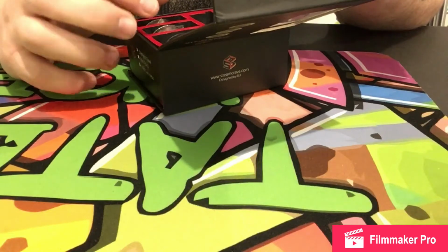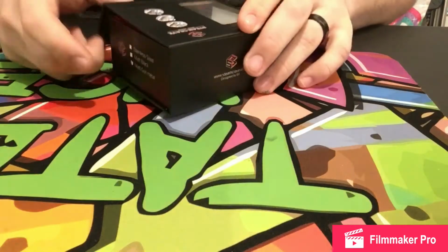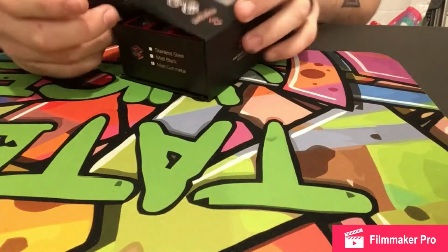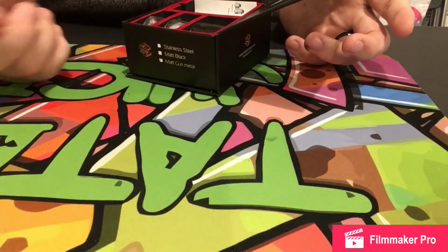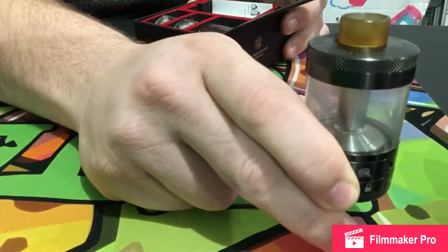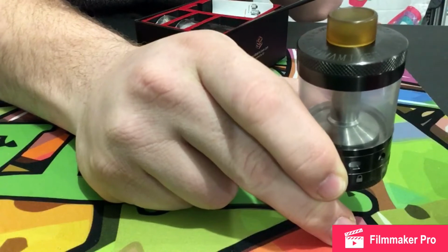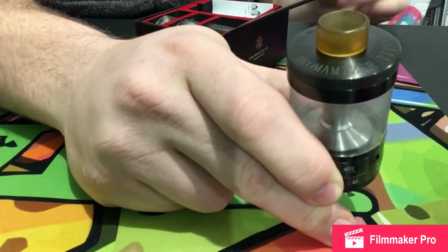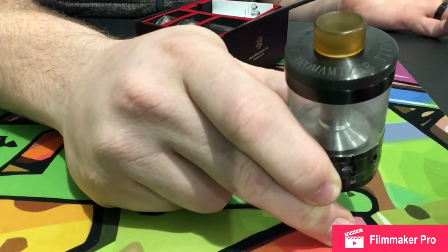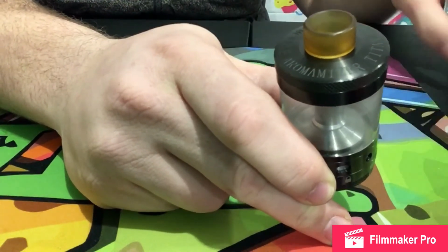One thing I will say is generally everything that this kit comes with is pretty decent quality. I do not prefer the shorty. One thing you gotta understand about these tanks, once you shorten them, then you get more, I guess you would say, spit back or something of that nature. It's a very hot vape, and personal preference, I don't like that.